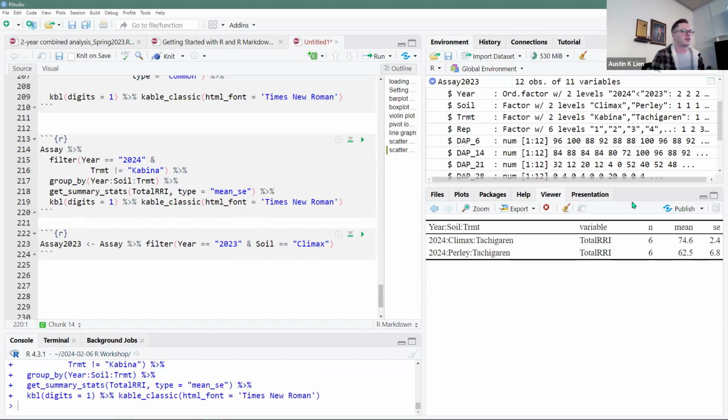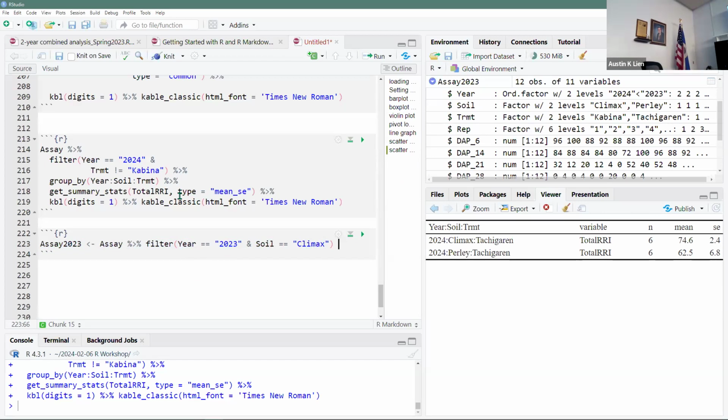I have 6 for assay. If I'm doing year 2023 and climax, I only have 12 observations. Why wouldn't it let me bring in year when I group by year and soil? It just kept bringing up an error. The error is caused by error in year colon soil.